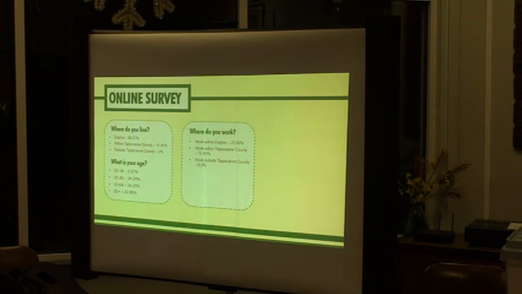Also, your age range was more adult, we don't really have college students, which mirrors what we saw in the demographics from our first meeting. I don't really have a lot of college kids living here, potentially going to Ivy Tech or Purdue over in Lafayette. But where do they work as well? They work not in Dayton, which once again we saw mirrors the demographics. So we do have local people answering these questions.